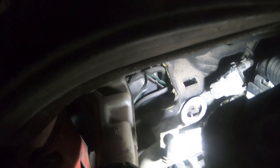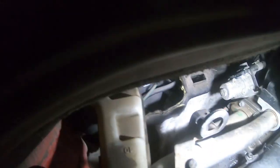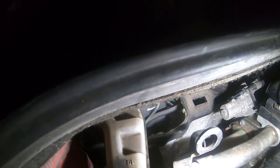Anyway, I think I'm going to do this off camera. This is going to be an awkward, messy job. So disconnect these two hoses first. I've got a pick, and I'll probably need to plug this reservoir because I'll be spilling brake fluid, which wouldn't be a good thing.